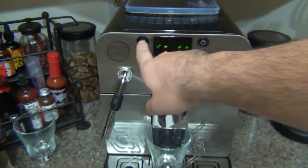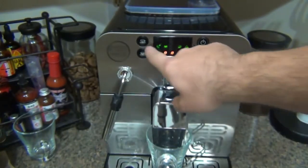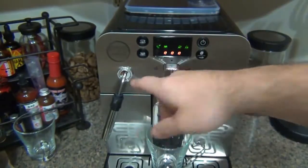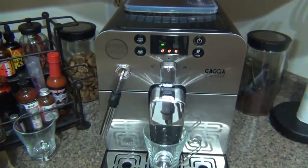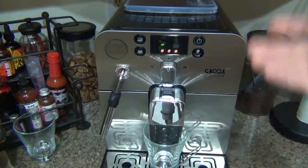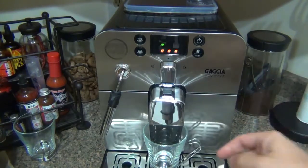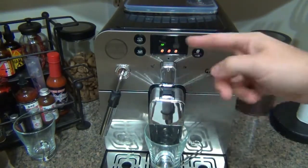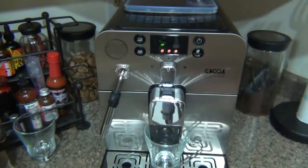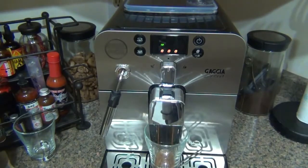Alright, power's on — this is preset for one shot. I've selected three beans for the strongest grind, so I'm pushing the button once. First it grinds the beans, pulling the appropriate amount down into the grinder. What you're hearing now is a pre-soak — it wets the grinds first so that when it brews through, they're already prepped. It's better for brewing.